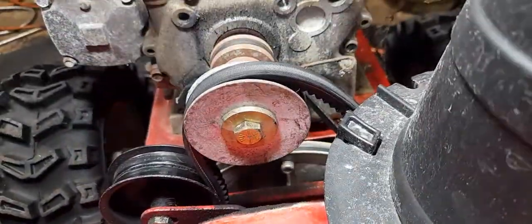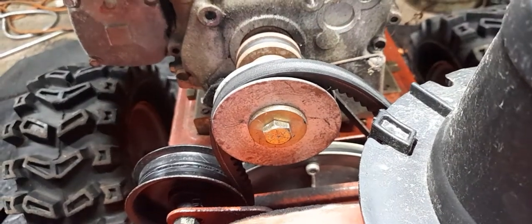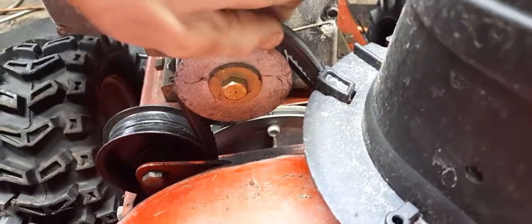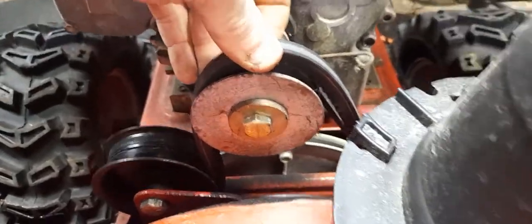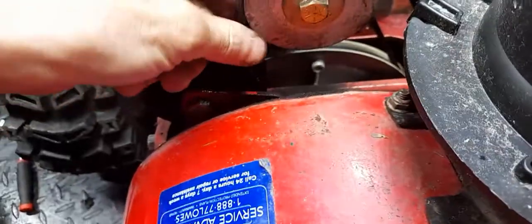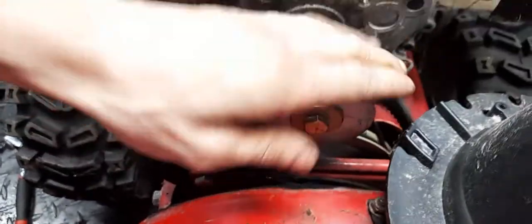Since the customer stopped right away, I was able to inspect the bottom side of this belt and determine she didn't really burn it out trying to engage the auger over and over. She stopped right away, so we probably don't have to worry about the belt. Once we dislodge that piece of wood, I guarantee there's a good chance this thing will work just fine and go back to the customer — one of the cheapest fixes possible.